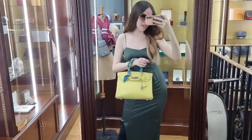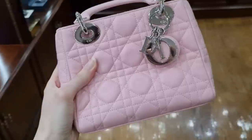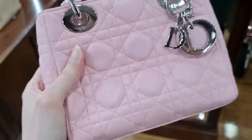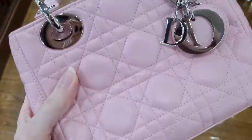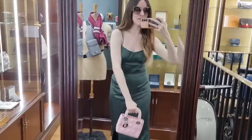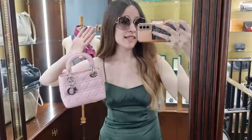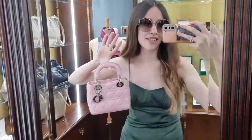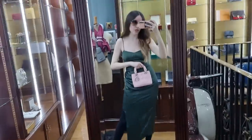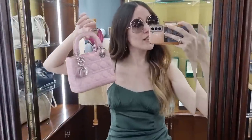Do you prefer this lime green or a yellow for spring and summer? There's no corner wear at all. And while we're here I have to try on this Lady Dior - I love the look of vintage pieces. You can see how beautifully lambskin wears. I should wear my mini Lady Dior pink more often - it's a gorgeous bag and you can wear it to a nice dinner or even dress it down with jeans and a white top.